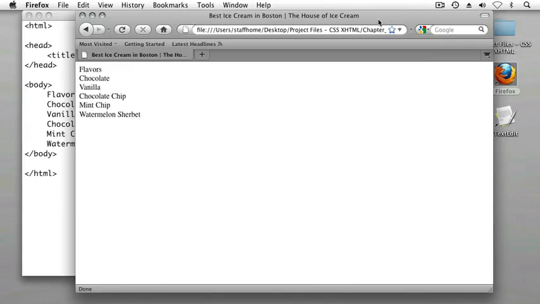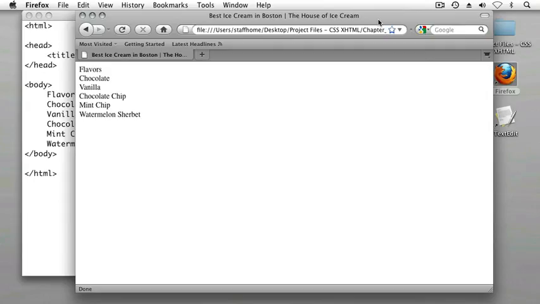One thing to bear in mind when you create titles, and this is really a content authoring exercise that your customers should bear in mind. When you use a search engine to search for a subject such as Boston and ice cream, the results of that search usually appear as a list of blue links. The title tag that you put into your web page is more often than not the words that the search engine uses to create that link. Bear that in mind when you're creating title tags.